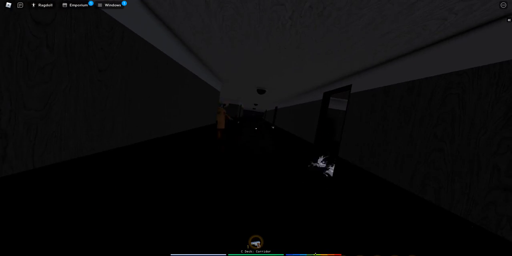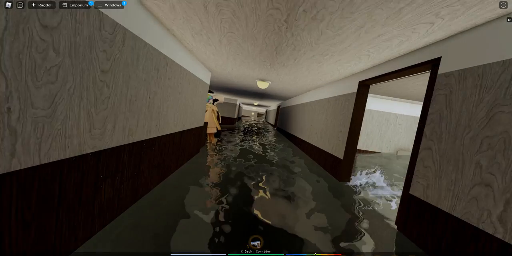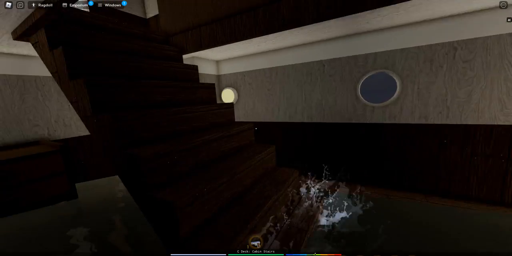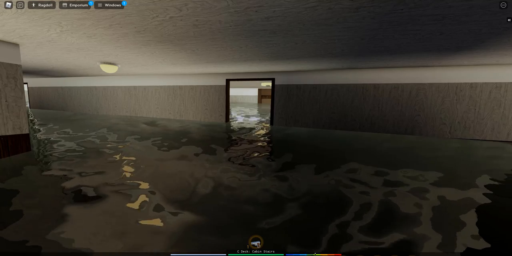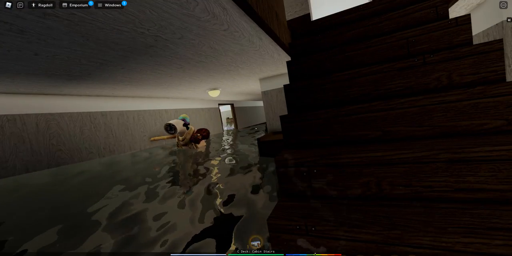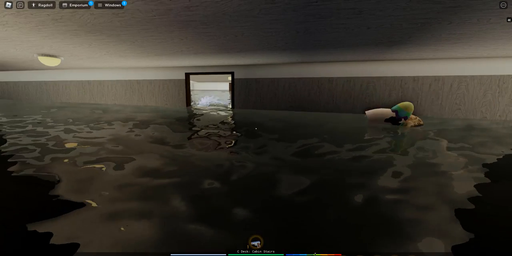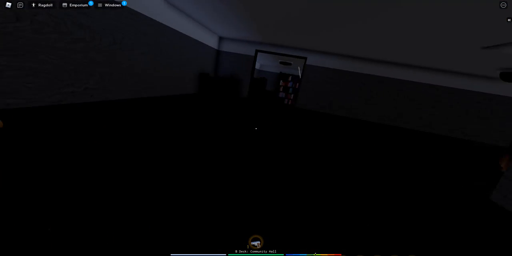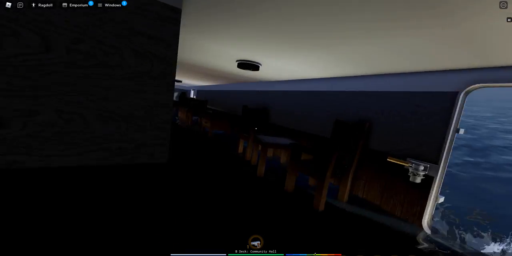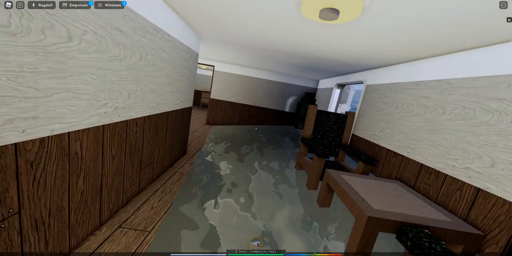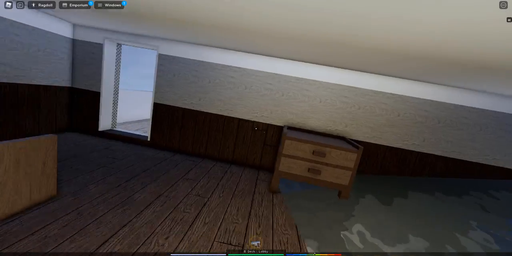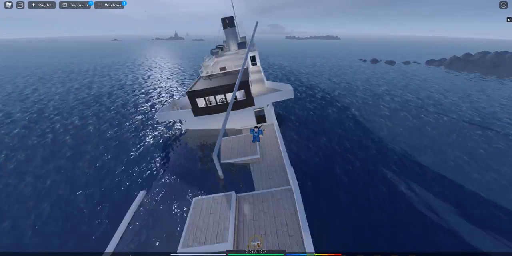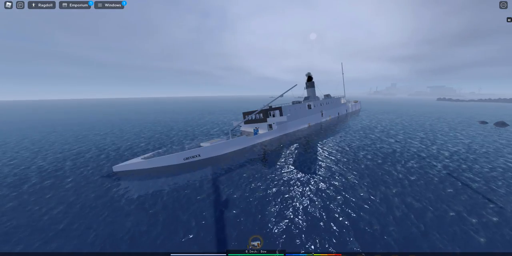Look at this! You've got water pouring into the cabins, you've got furniture beginning to float. We should get out of here. This is getting bad very quick. It's giving me really spooky vibes whenever the lights keep flickering off and on. Yeah, let's get out of here. Oh my gosh, I think the bow's underwater. This is really bad. Let's see the angle of the ship. Wow, this thing is sinking level.